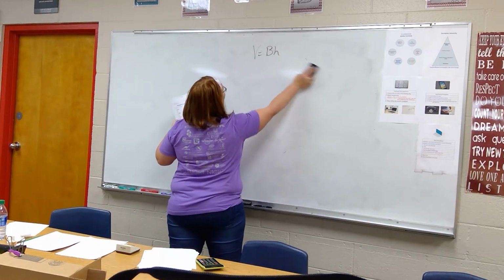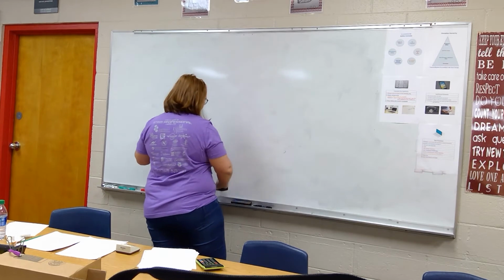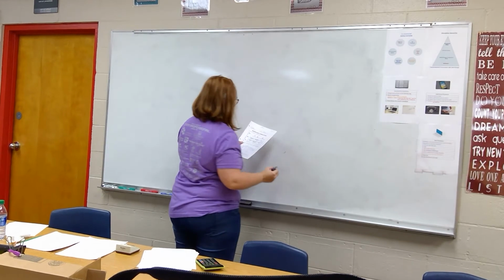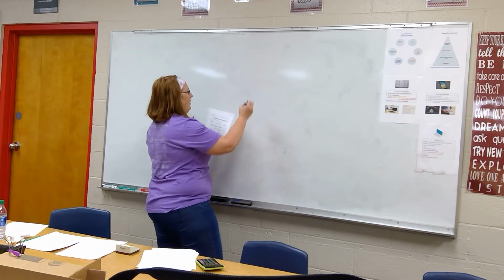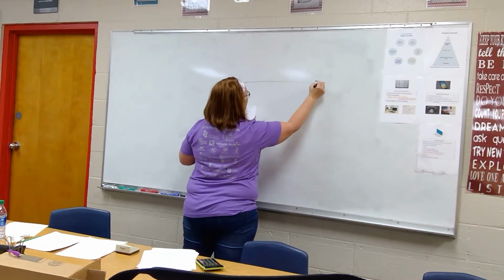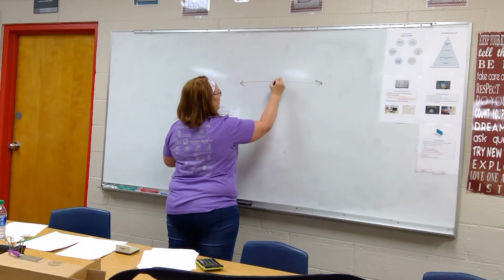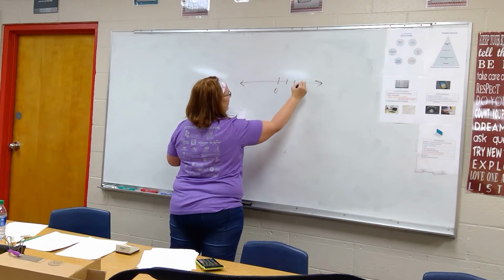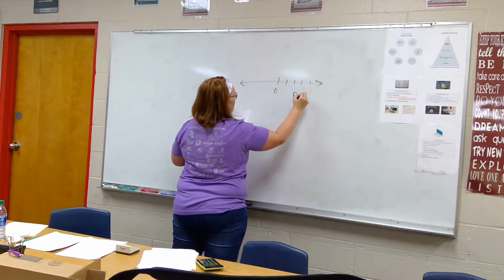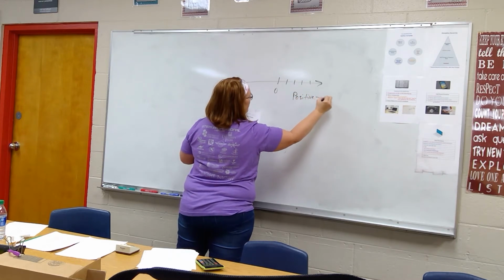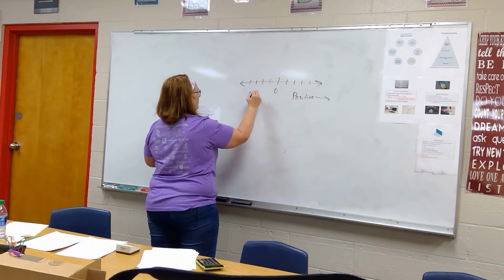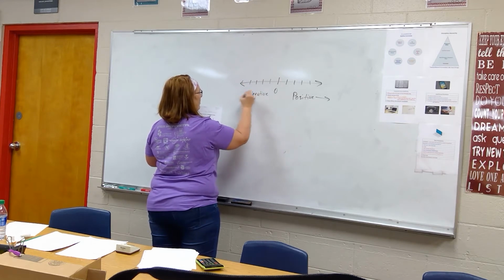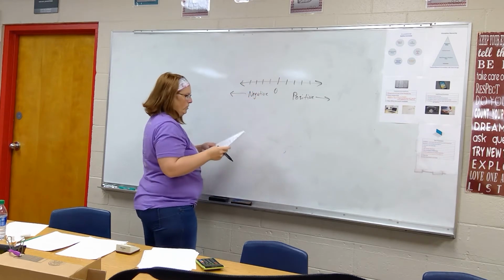So this is totally different from what we've been working on with all these assignments. It kind of goes back to what we were doing at the very beginning of the year. Don't forget, on your number line, you have positive numbers and you have negative numbers. So that's what we're talking about here.